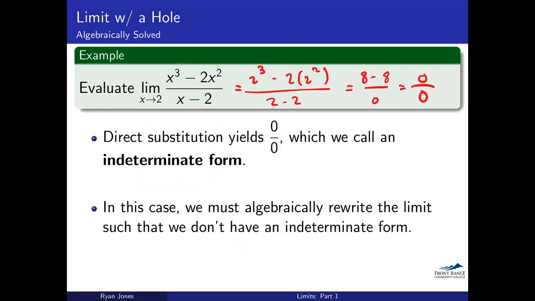And when we get 0 over 0, we are both happy and sad. We're sad because 0 over 0 is not something that we like to get. It is not a viable answer. I will not give you any credit if you put 0 over 0 and box your answer. But we're happy because it tells us very explicitly that we're not done with the problem. It lets us know that we have more work to do. We call this 0 over 0 an indeterminate form.